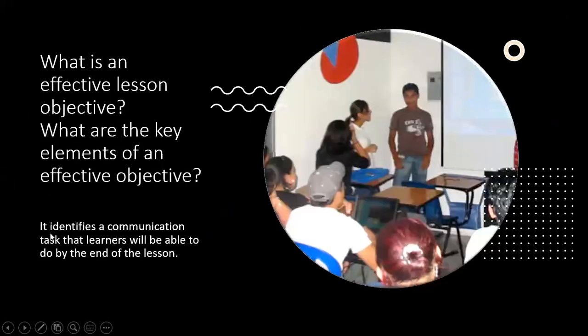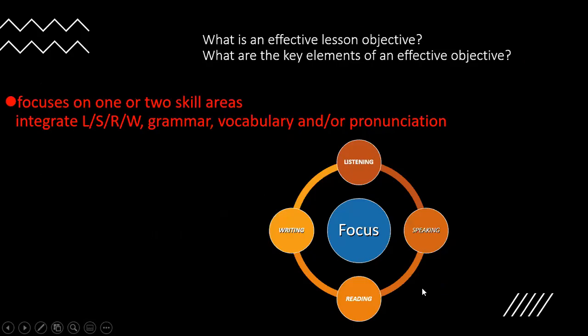Over here, the lesson objective identifies a communication task that learners will be able to do by the end of the lesson. Maybe a conversation or a role play. It focuses on one or two skill areas.